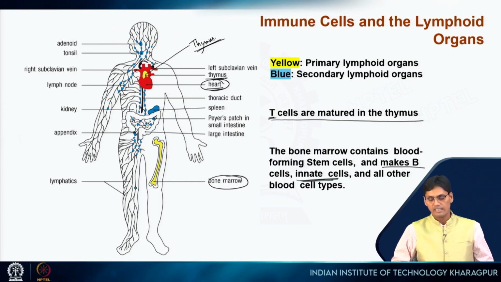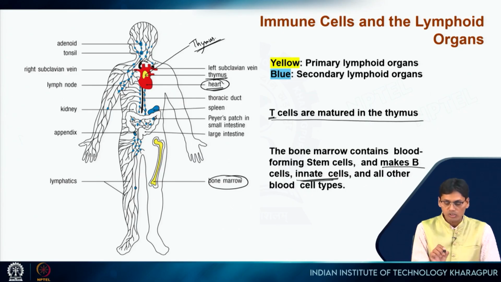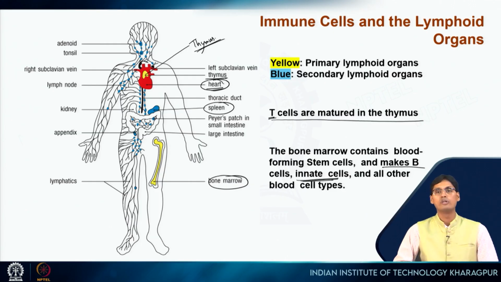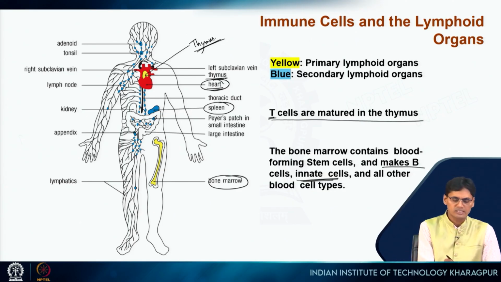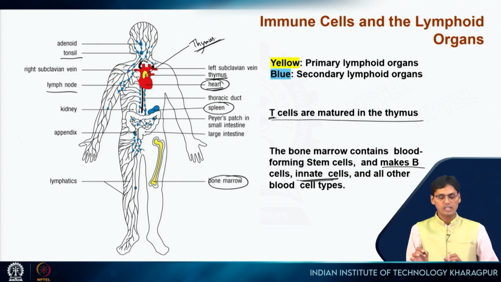Now, if you see many other small organs colored in blue, particularly I should mention the spleen. This is a very large secondary lymphoid organ. It stores a huge amount of immune cells, and apart from that you will see many others, for example tonsil, lymph node, and so on. Those are storing and preserving all those immune cells.